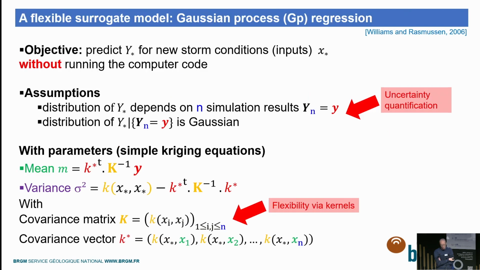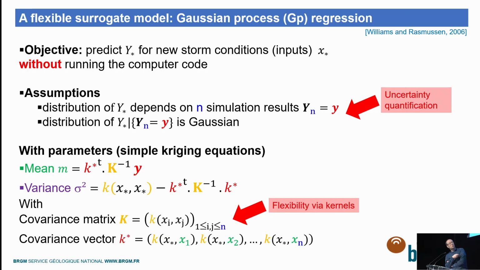And to do so, there are many techniques, of course. We will speak about neural networks, but we like to collaborate with Toulouse colleagues, Olivier, for instance, and we like to work with the Gaussian process framework. It was nicely introduced by Jan, so I won't go into details. I will just highlight two aspects of this framework.